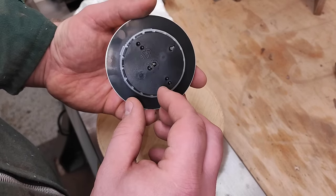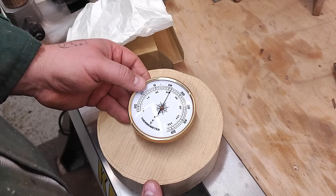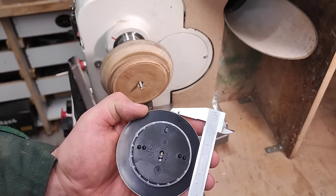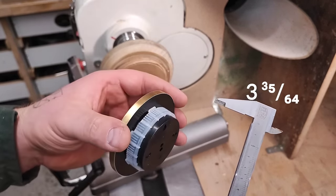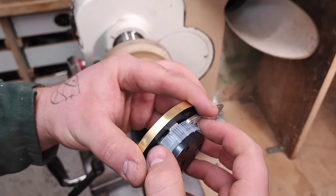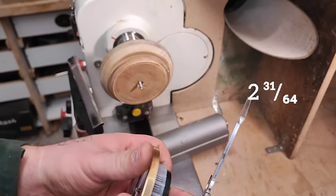This is a thermometer, and I have some other stuff as well for future videos. So you'll see there is not much to it, and I'll just rearrange the camera and we'll set off. So to show you this insert, let's see, the outside diameter is 90 mil. Now the inside here with this ring, you can remove this plastic and just have it nice and smooth plastic, but this will grip it just ever so slightly better. This one is 63 mil and a little extra.